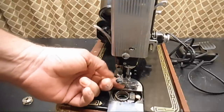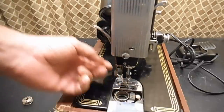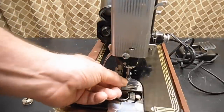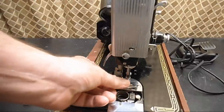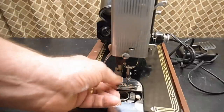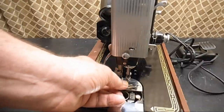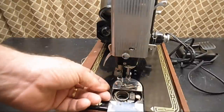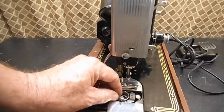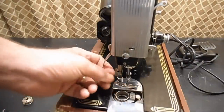So if you think about that from 1911, it had that clearance, and the feet are attached by a thumb screw, just like most of the vintage Singers were. And the feet are individual. It's not like a shank, and then it's got the little snap-on different feet. They're all individual.